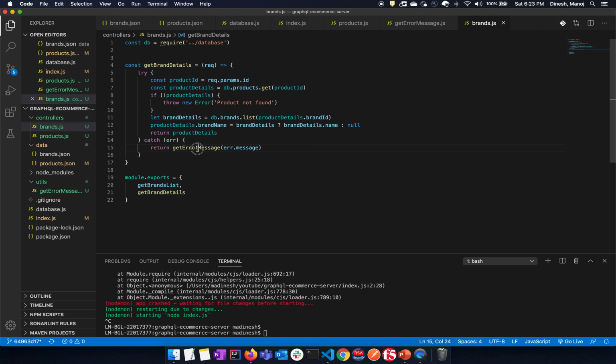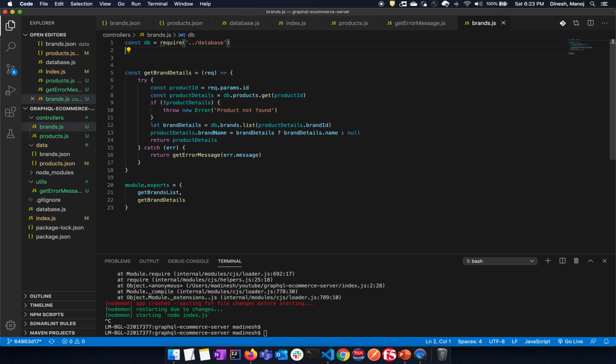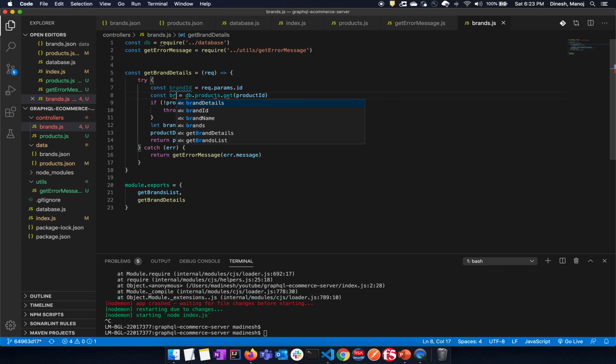Get brand details. This remains the same. Let us include that get error message as well. Get error message. Now this will become brand ID, brand details. Same thing here.